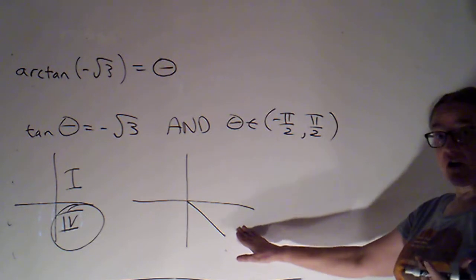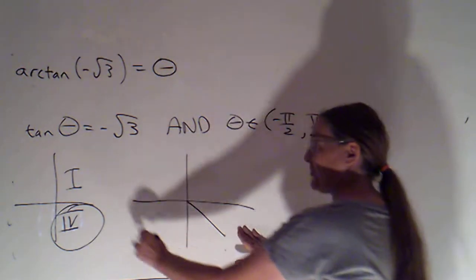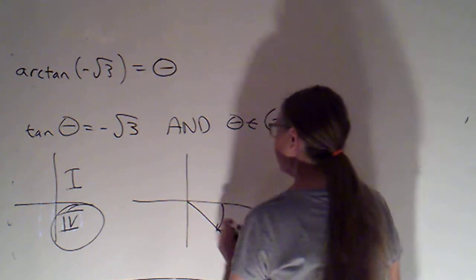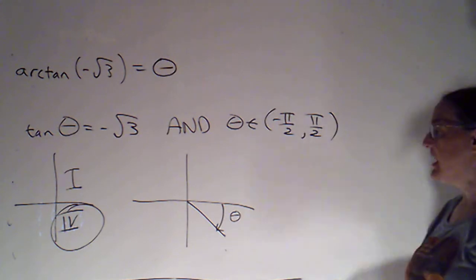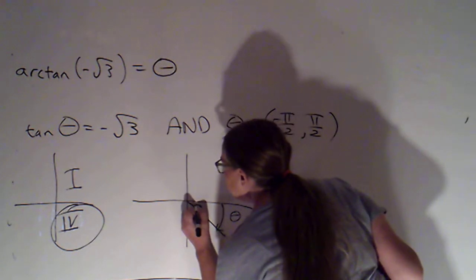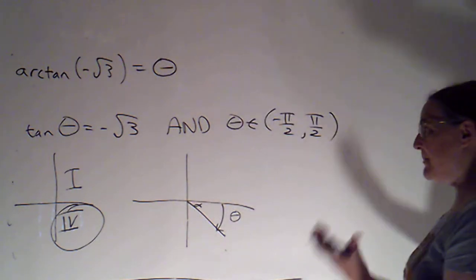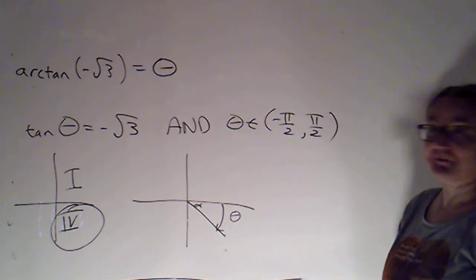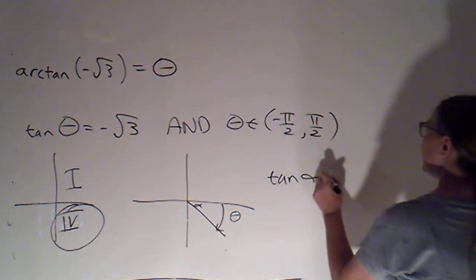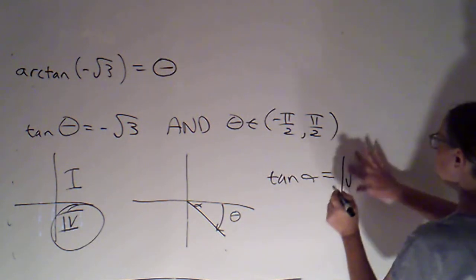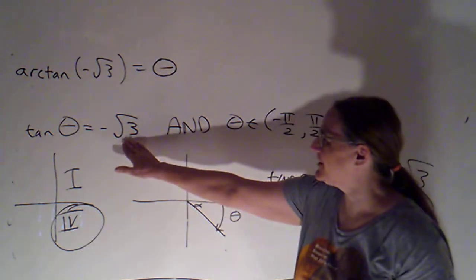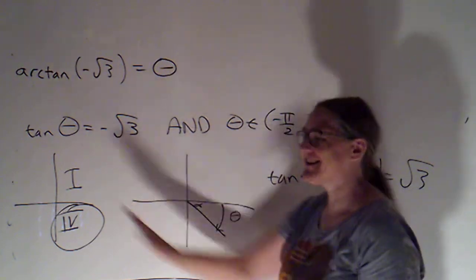With arctan and arcsine, do be careful. We don't get to quadrant 4 by rotating more than 3/4. We get to quadrant 4 by rotating in the negative direction. Okay. So theta is going to be just the opposite of an acute angle. Okay. Alpha is going to be my reference angle. It's going to be essentially just the opposite of theta. Okay. What I know about that reference angle is that tangent of alpha gives me the absolute value of this, which is root 3. Because I always use the reference angle to figure out what's the absolute value that I would attach to that negative sign.